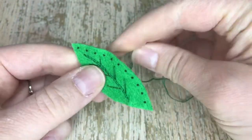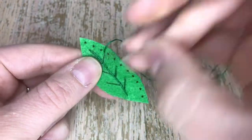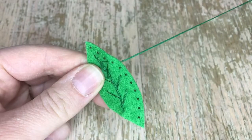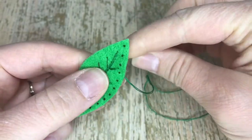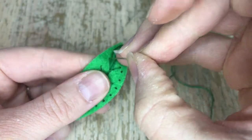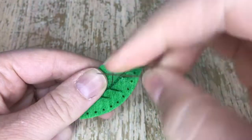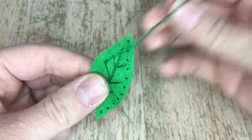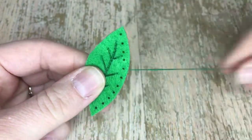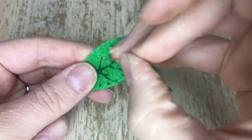And you'll be doing this for 3 more leaves, I believe. Got my math right. Alright, so once you have all the straight stitches done, you can do it any way you want. I just went with the shortest route just to make sure that my string did not get tangled in the back, because that's happened to me before.